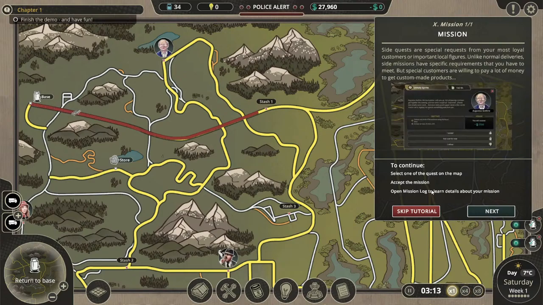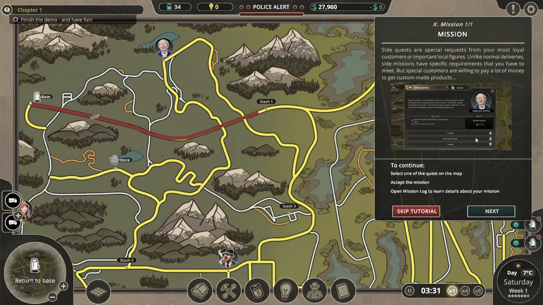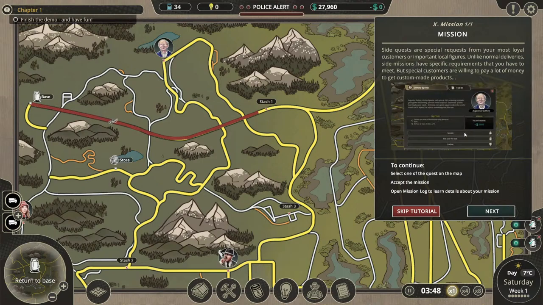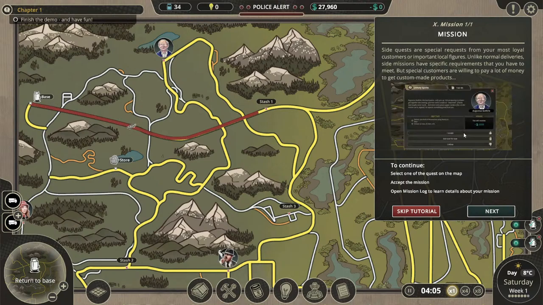Side quests are special requests from your most loyal customers or important local figures. Unlike normal deliveries, side missions have specific requirements that you have to meet, but special customers are willing to pay a lot of money to get a custom-made product.